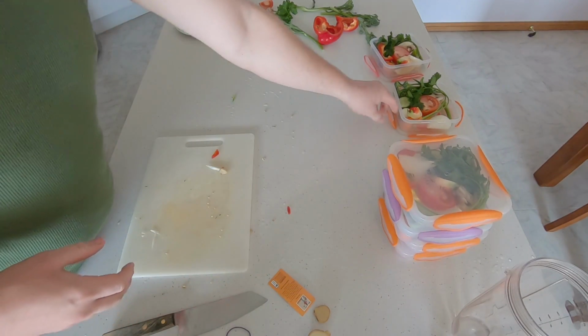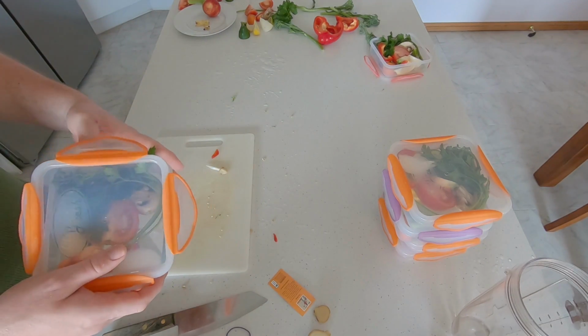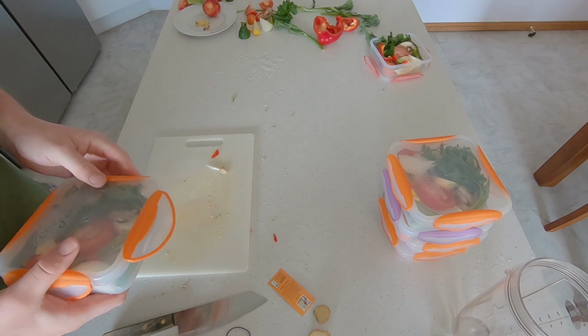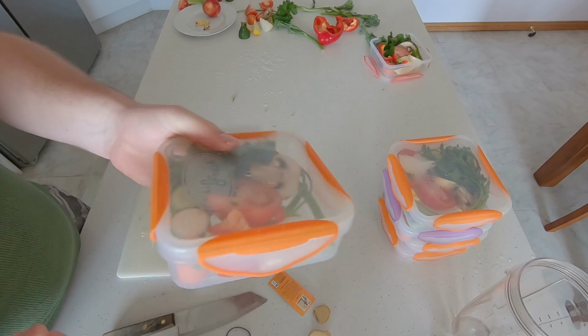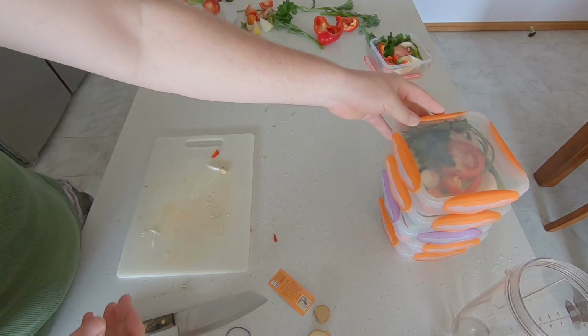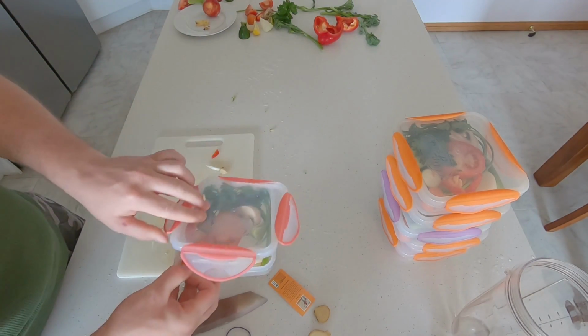That means you've got 6 days supply of breakfast done. It's taken me roughly about half an hour, but the time that you save in the long run is important. Now these are airtight containers. That was another reason that I purchased these. That helps stop the food from rotting and becoming wet.